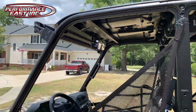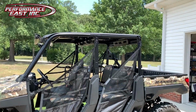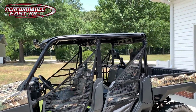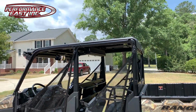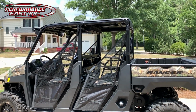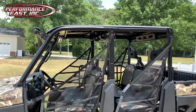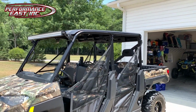Another upgrade we did was the roof. So these, when they come stock from the dealership, they do not have a roof. So I went ahead and installed a bolt-on from Polaris. It's a plastic roof setup, and even though it didn't shield us completely from the massive rainstorm that we underwent when we were out for our group ride, it was essential in blocking the sun rays out. So Cody and I both have roofs on our side-by-sides, and I just think that's a very key element to what you're going to want on your car.